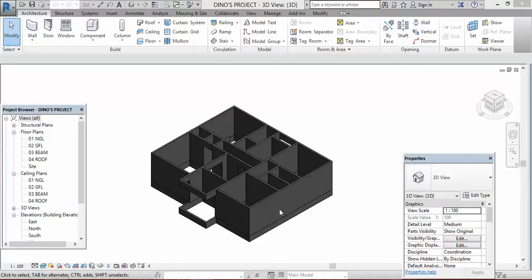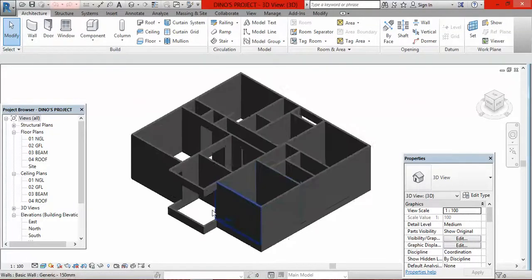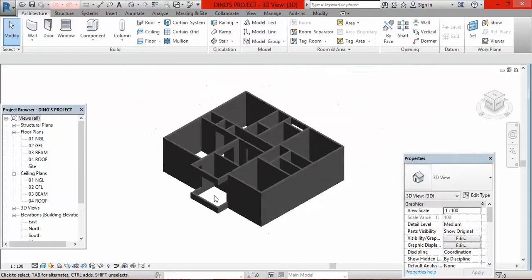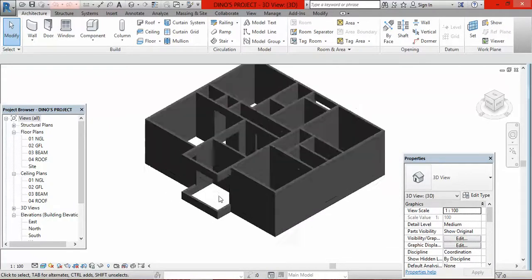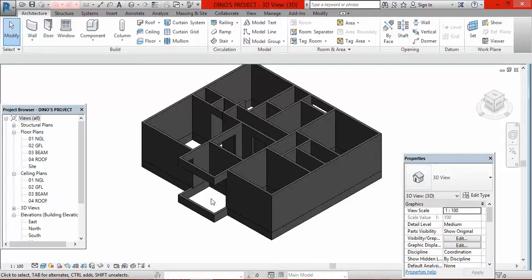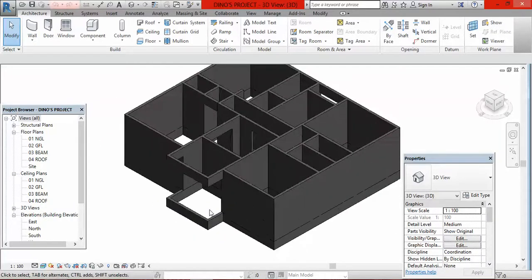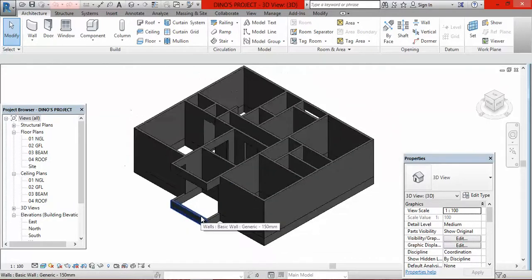Today, we shall be looking at how to do your floor, how to set your floor. If you look at this building, this is the 3D view. And if you look around this area, it is whitish, showing that this place is hollow. There is no floor covering this, what my people used to call German floor, which the white man calls the DPC. So how do you put the DPC or German floor to your building when you are erecting in Revit?